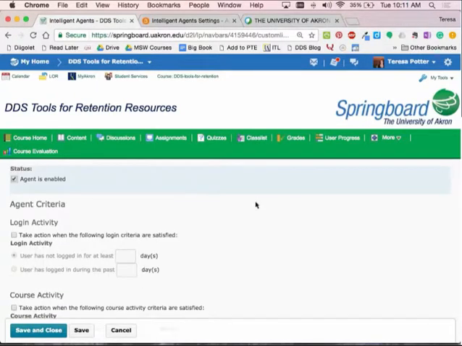Here, when Wendy was talking about how you have to turn these on, you can enable this as you're building it. You'll have to come back in and change these settings. This is one of the things you need to make sure that you do at the beginning of this semester: enable your agent. So just click this to get us started.